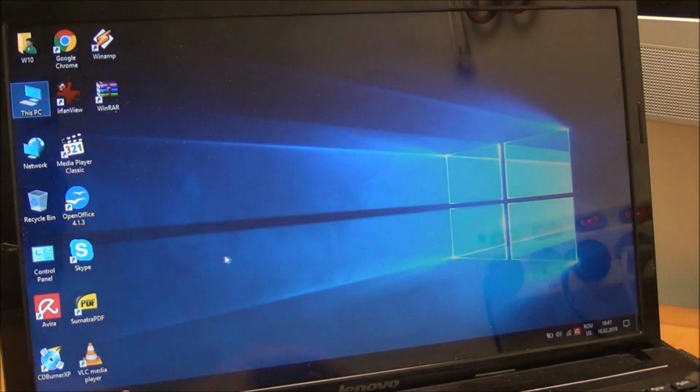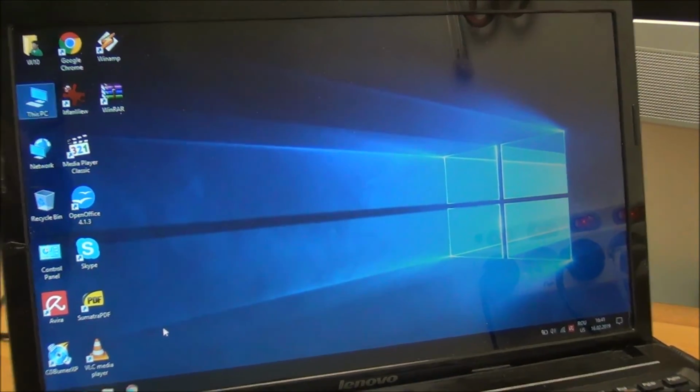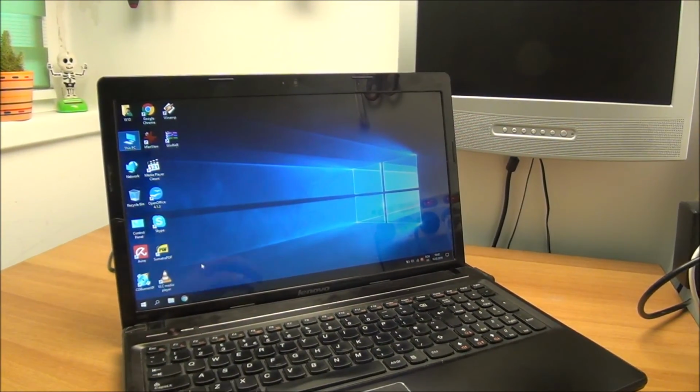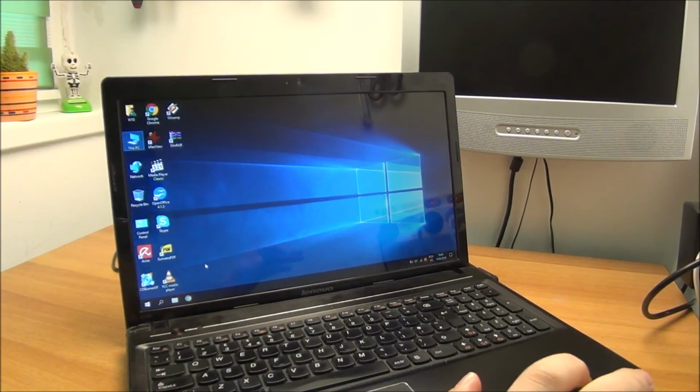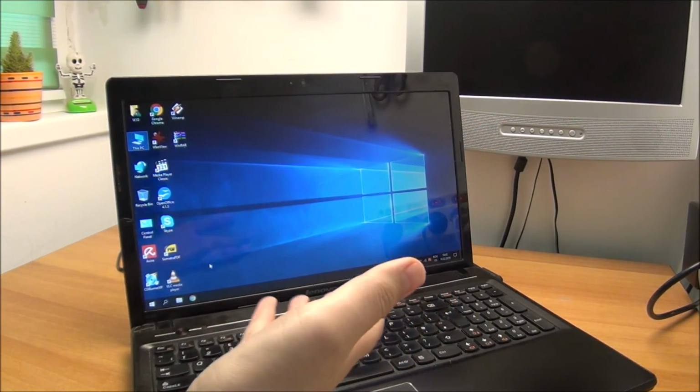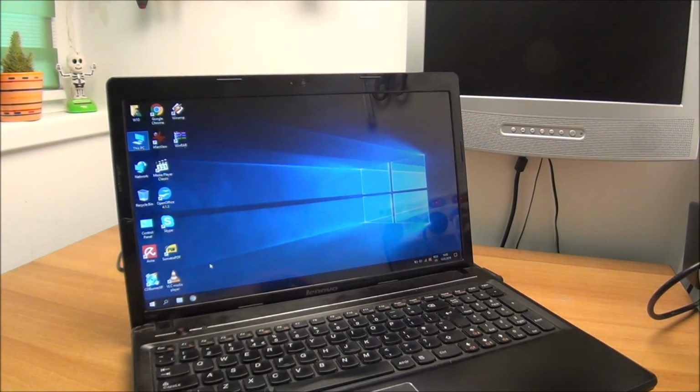Yeah, decent config. Hard drive is 500 gig. It would really benefit from an SSD. It has a decent enough CPU that, anyway, any laptop would benefit from an SSD, but this one having a powerful CPU, it's a bit of a shame it doesn't have an SSD.